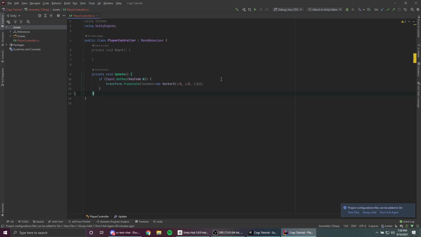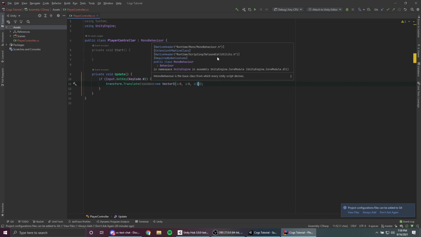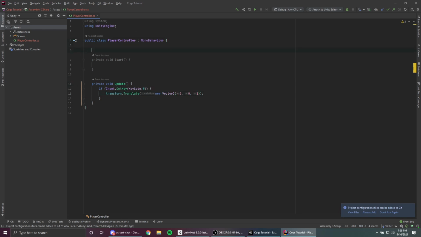So our guy's moving too fast, because remember update is called every frame, and that might be 200 times, so it means in 1 second we're moving 200 meters, right? We kind of want to keep units small in Unity. We want to move reasonable amounts. So I like to think of them as meters, so that when you're 32,000 away from the spawn, that's a lot. So let's make a variable to help us with this issue.